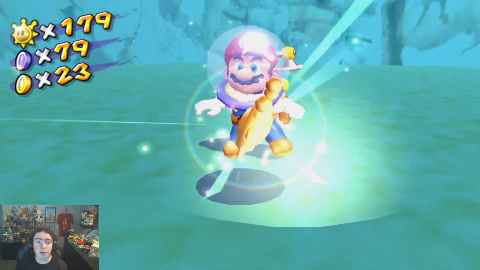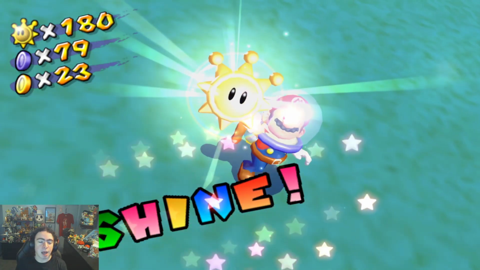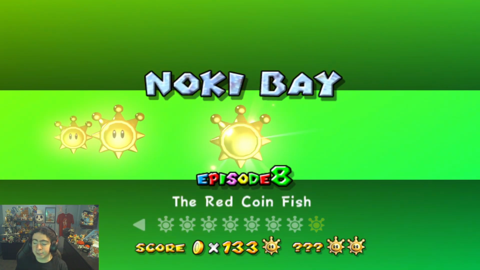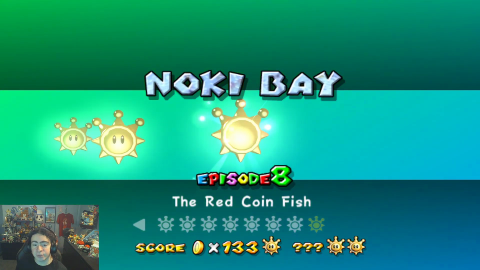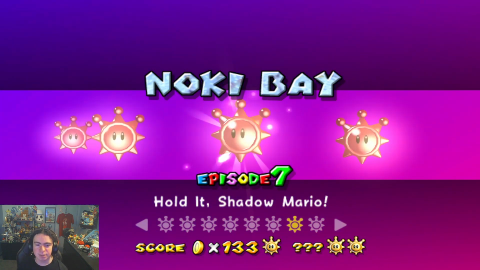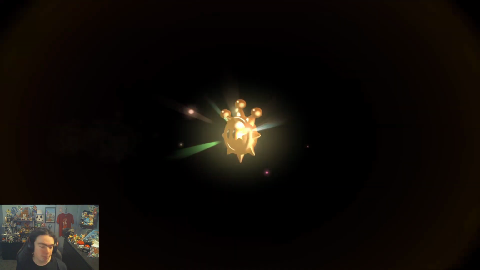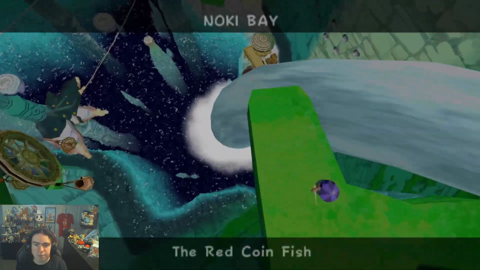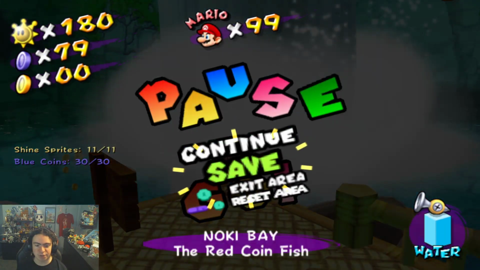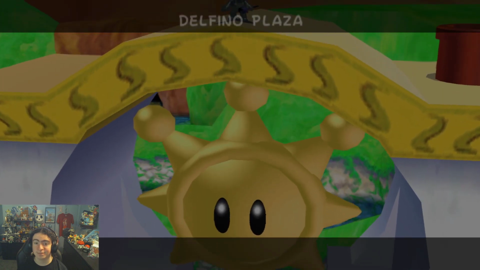Alright, so that's 100% Noki Bay. What's gonna happen now? Because as far as I know, we have now 100%ed every level we can get into, including all of the vanilla Sunshine ones. When you hit episode 7, and beat episode 7 of a level, after doing all of that, stuff goes down. So... yep.